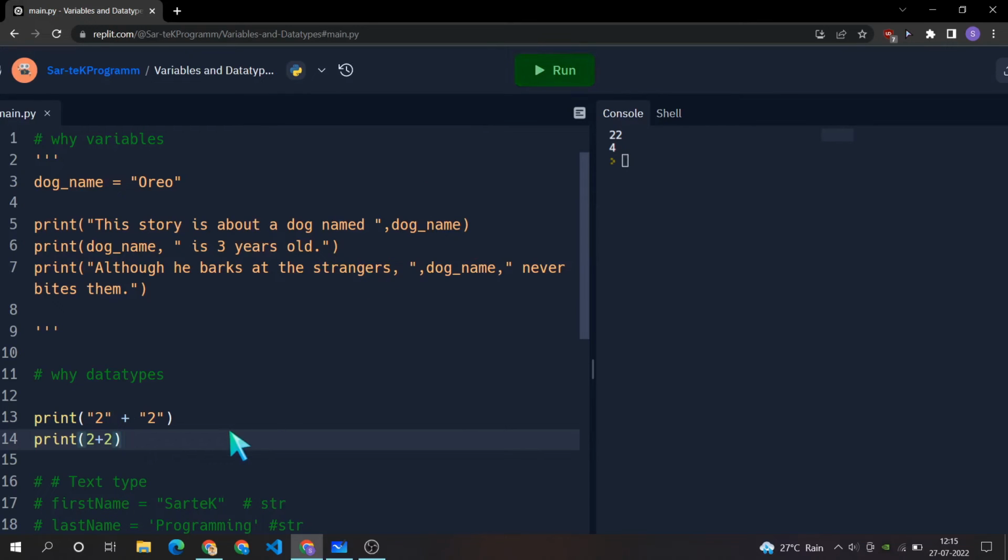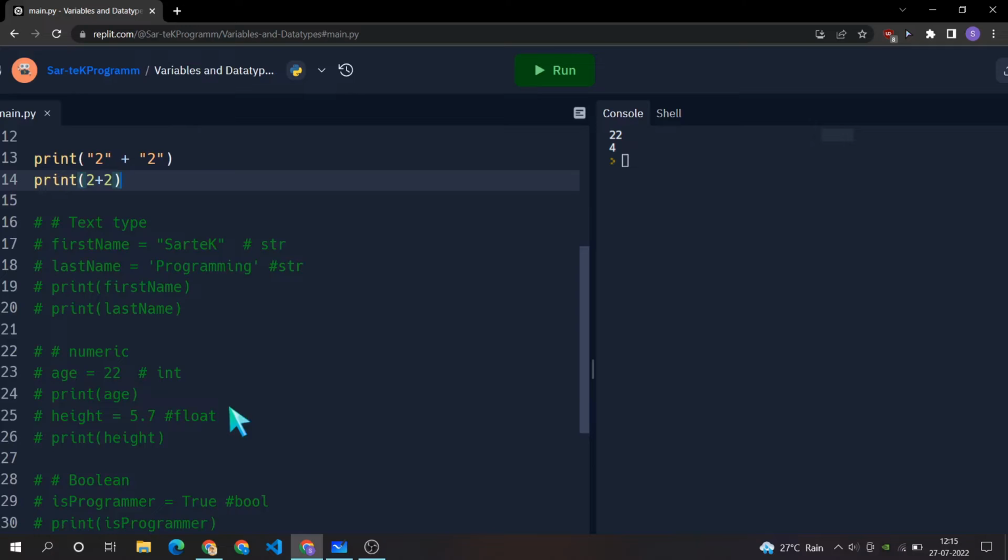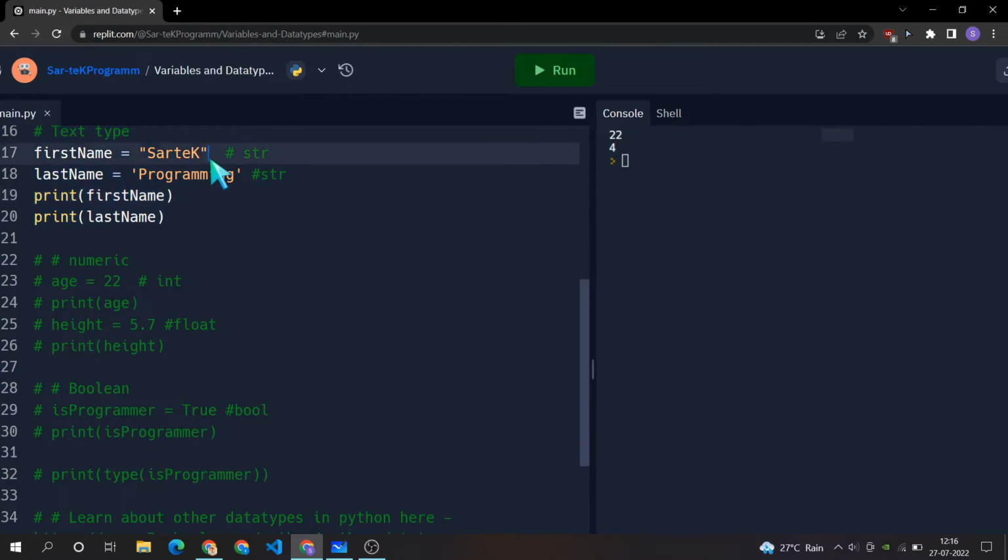Okay, so to avoid ambiguity, we have data types in Python. So that's the what and why of data types. Now let's see different types of data types and variables in action. We can either use double quotes or single quotes to write string type, right? And when I print this, we get Sarthak programming.